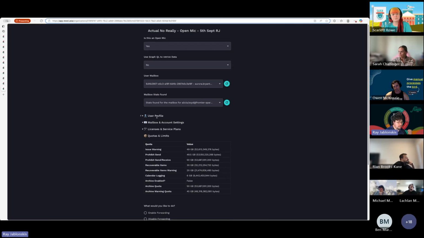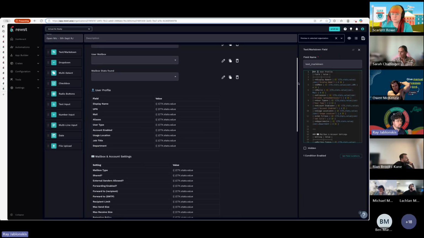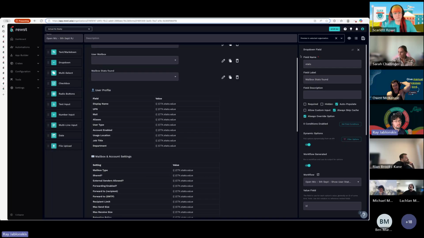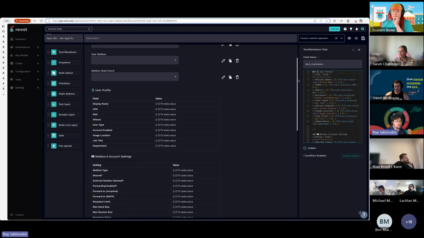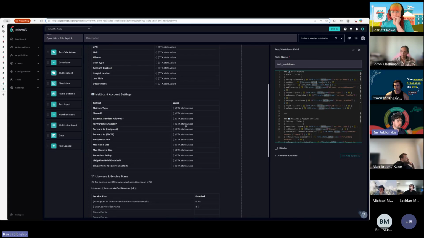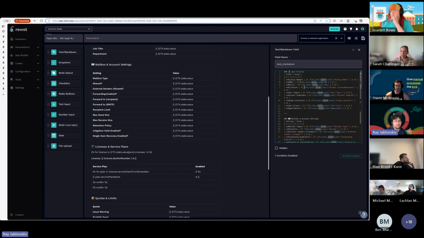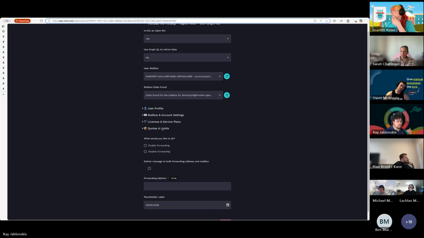In terms of how this looks in the form layout, and I'll be sharing the form after this, it's fairly simple. I've got the mailbox stats drop-down field here, and then all I am literally doing is querying this field and going, great, can I get ctext.stats.value, pipe it to JSON, grab display name or aliases or whatever you need. And then that will just grab all that data that I mentioned earlier and show it to your end users in the form window itself.